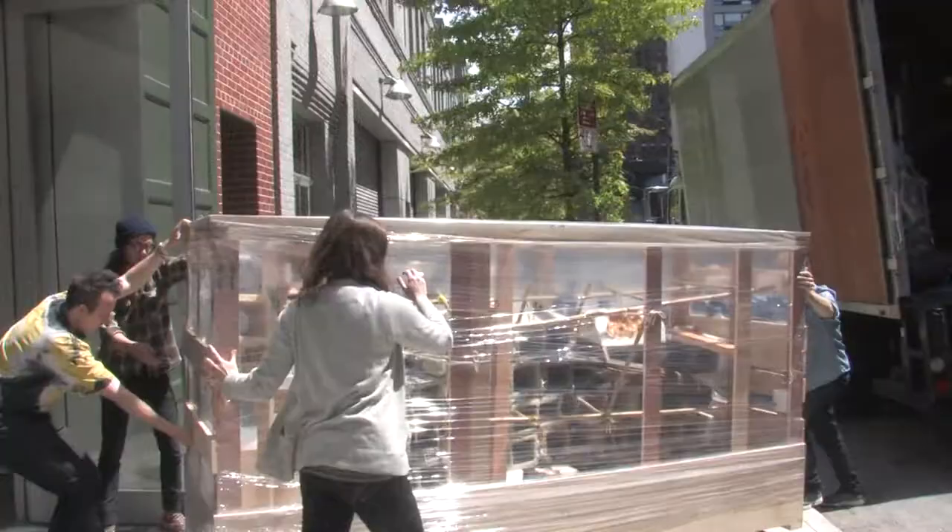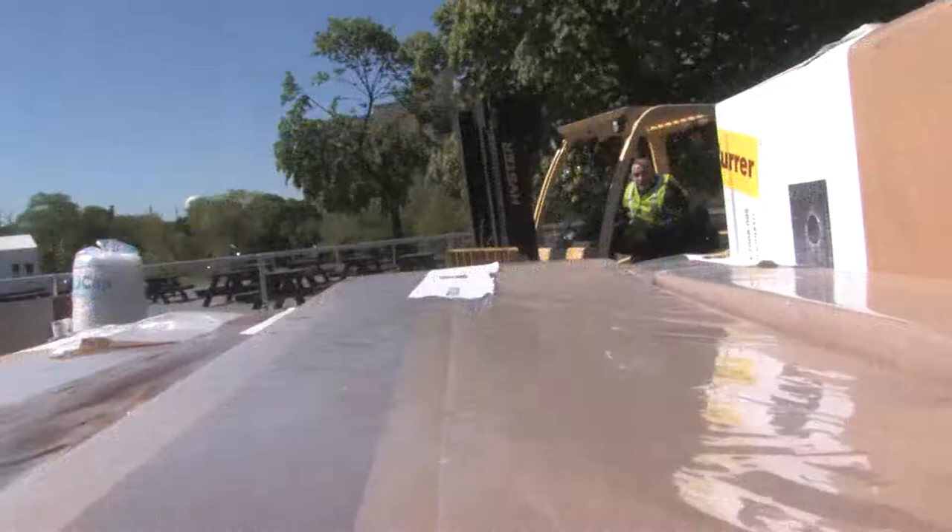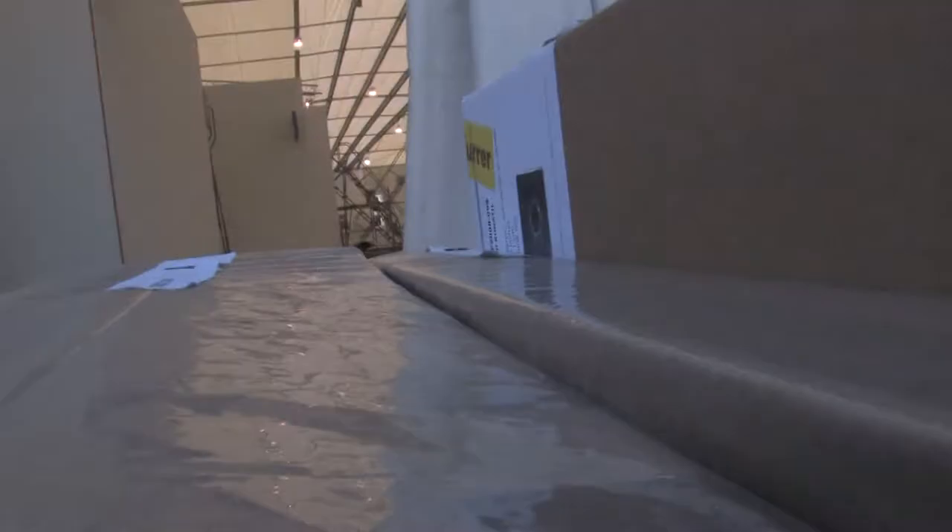Welcome to Anatomy of an Art Fair. What, you thought art fairs installed themselves? You think art just jumped up on the walls, do ya? They're installed by real people with hard hearts, and steel-toed shoes, and blue tape, and screw guns, and calluses on their hands. The guys who go home and drink beer and smoke weed, pass out, only to do it again in the morning.